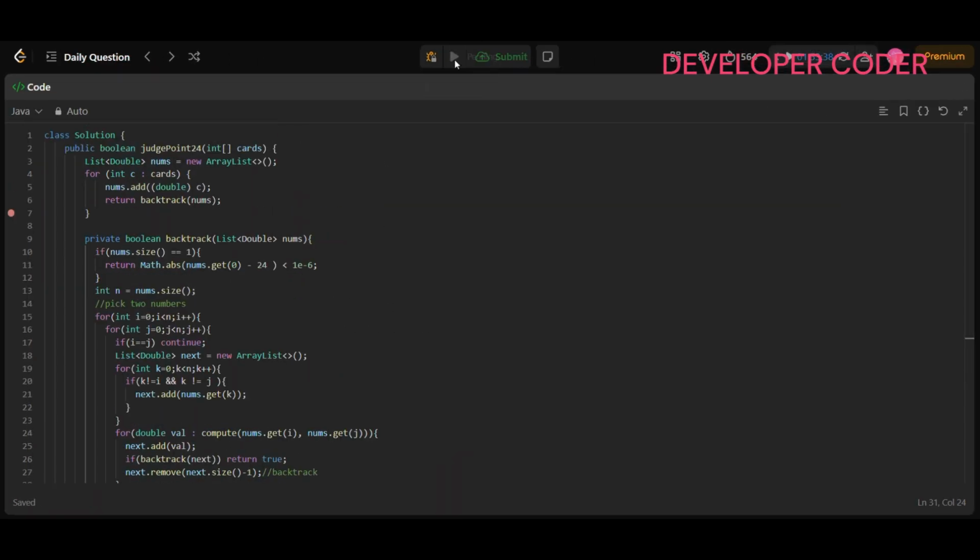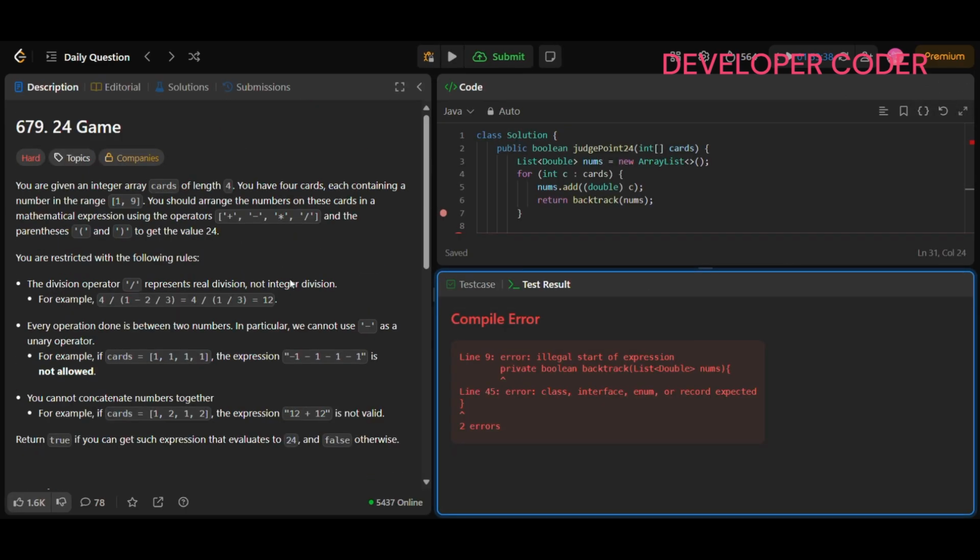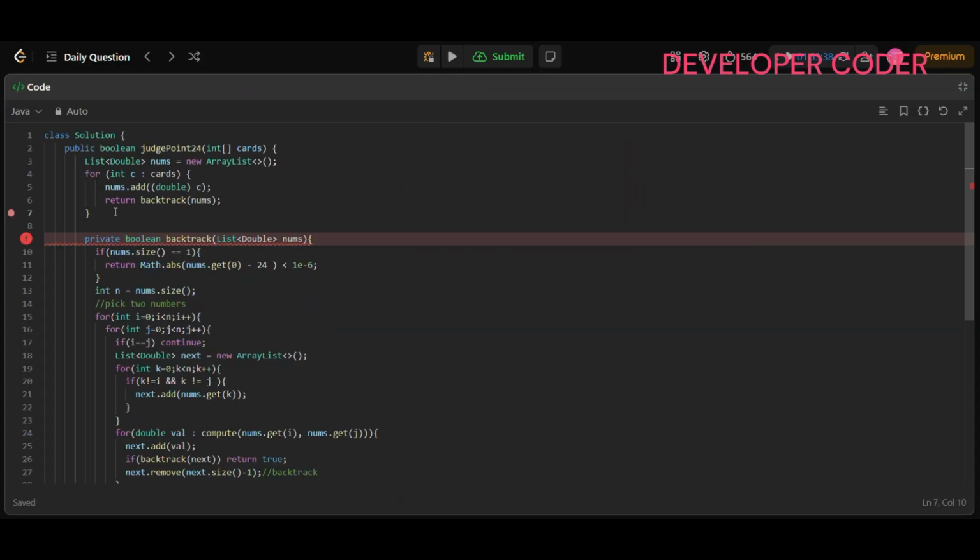Now let's run the code and see if there are any code issues. So yes, illegal start of expression, private boolean backtrack. All right, so let's fix this. What is happening, this is one for loop, and in the for loop I am going to add all this. So why I'm writing it here, let's write it here.